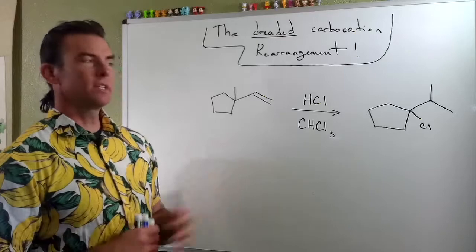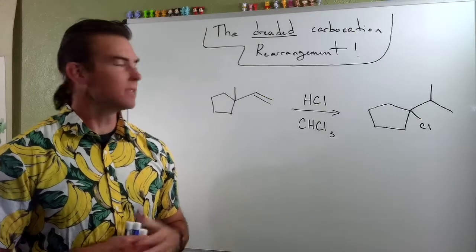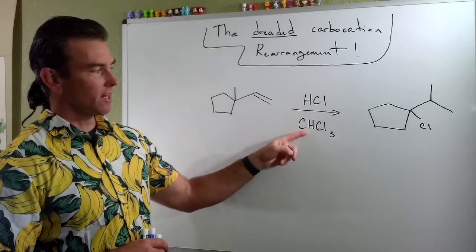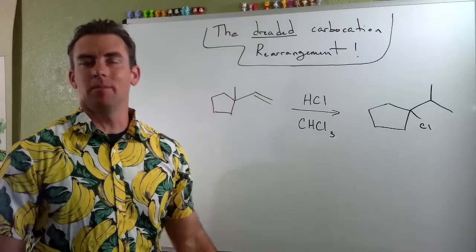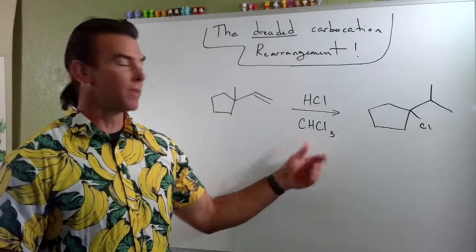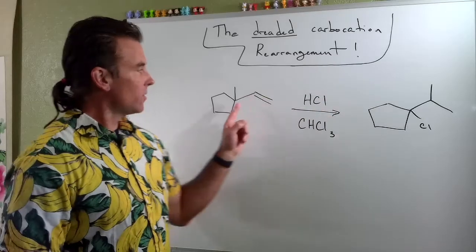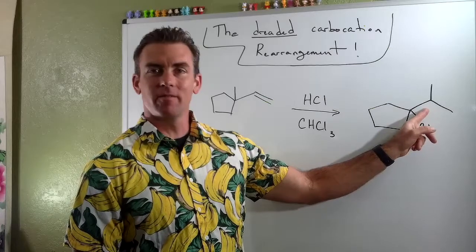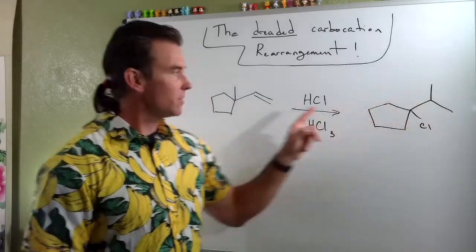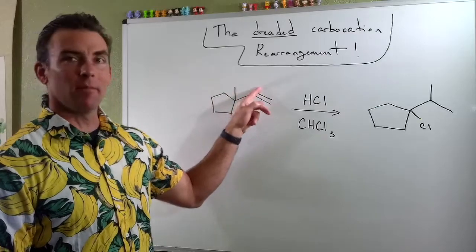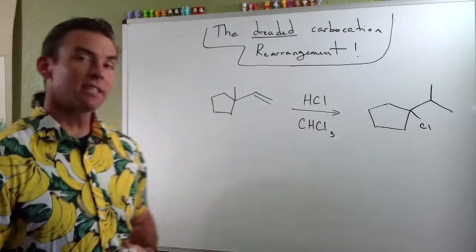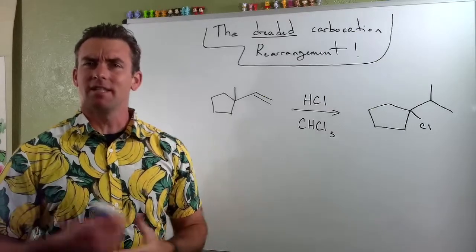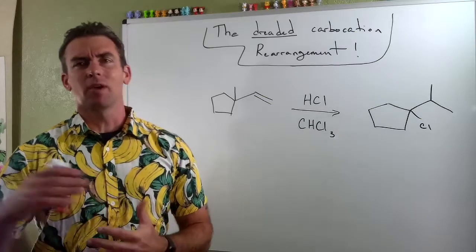Okay, so here's another example of where something really surprising happens. We've got our normal HX electrophilic addition conditions here. I chose another solvent just to start to get some experience with these things. That's chloroform. And what happens is that you'll notice the carbon skeleton here is very different from the carbon skeleton over here, right? You'll notice that this methyl group seems to have jumped from this carbon to that carbon, and in fact it did. So let's take a look at this, keeping in mind that hydride shift, and try to universalize this idea of a carbocation that moves around a ring a little bit.